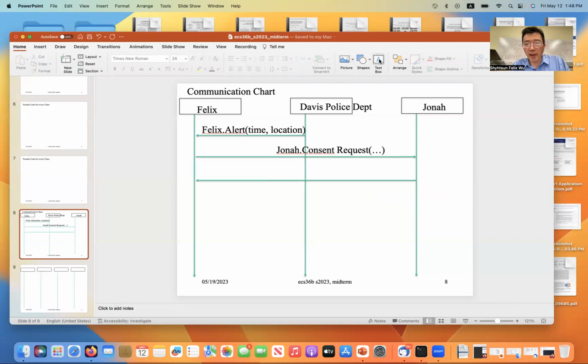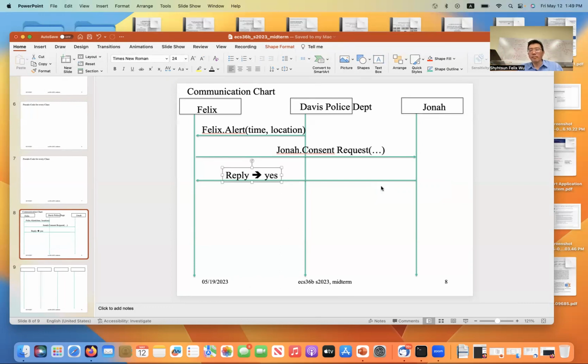So I would just say reply. Just say yes. So you see that this is a reply to yes, that's a communication chart, right? You request the consent, and then this is the reply. If I make it more complicated, that is actually a reply to this particular message call. But this particular situation is clear. That was a reply to that.